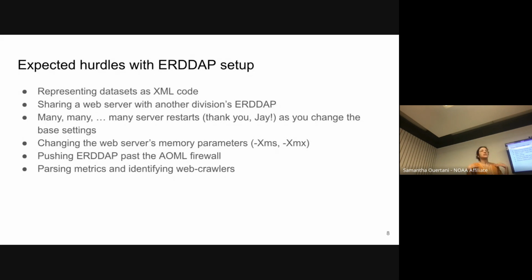Additionally, I had to restart the server a couple of times as I adjusted the memory allocation. There are two settings, the Xms setting and the Xmx, which are the minimum and maximum memory pool allocations for Java. You just need to see how large your data sets are, how much you want your users to be able to download at once, and whether the virtual machine that you're hosting the ERDDAP on matches up with the memory allocation. Those are included in the base settings. So when you play around with those settings, you do need to perform some server restarts.